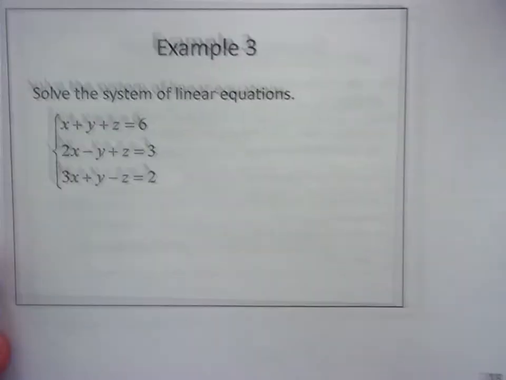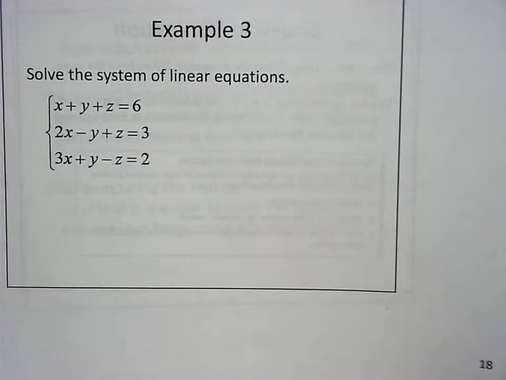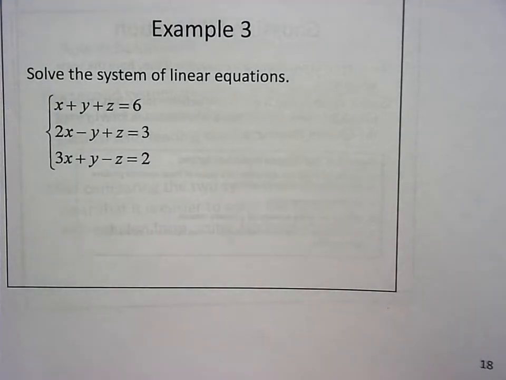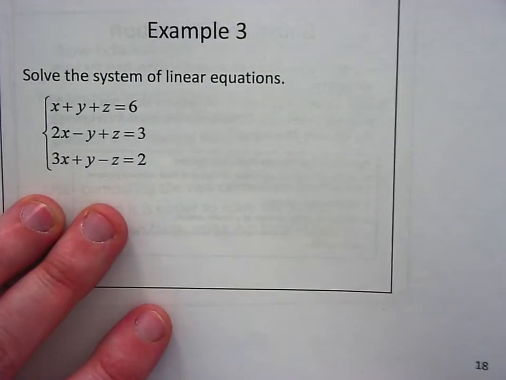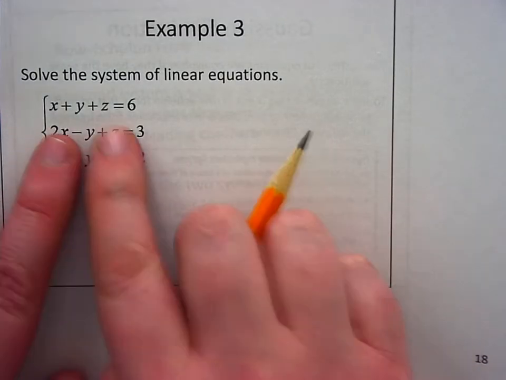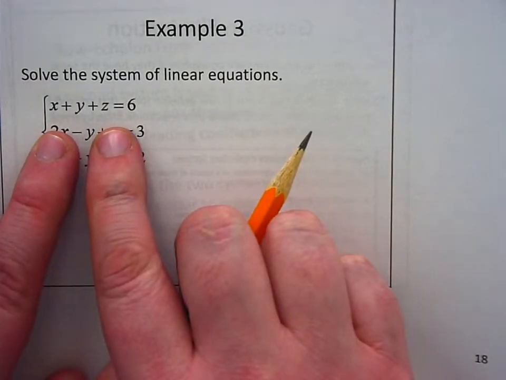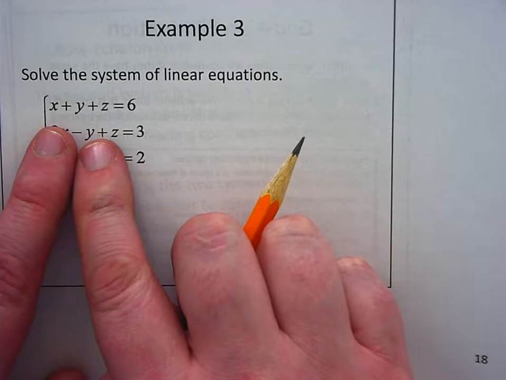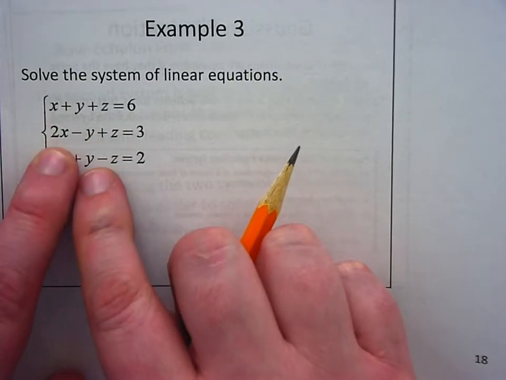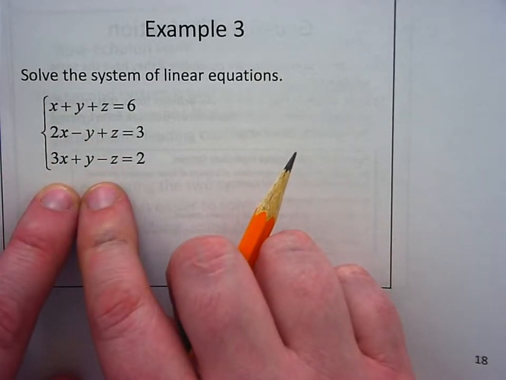Okay, now this process does take a little bit of work and a little bit of time, so let's work through it. Now, I do shortcut the book a little bit on these. First off, I want it to be that row echelon form, so I need the top row to have a leading coefficient of 1. Does it? Yeah, so I don't need to do anything with the top row, so I'm going to skip that step. The next row, I'm actually going to do the next part at the same time. Because what I want to do is take this top row, since it has a leading coefficient of 1, I can use the fact that it has 1x at the front to eliminate the x's in both of these next 2 rows.